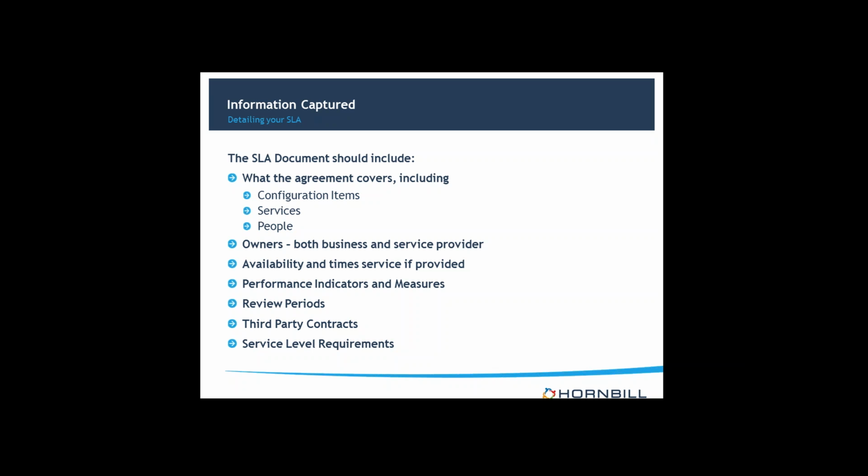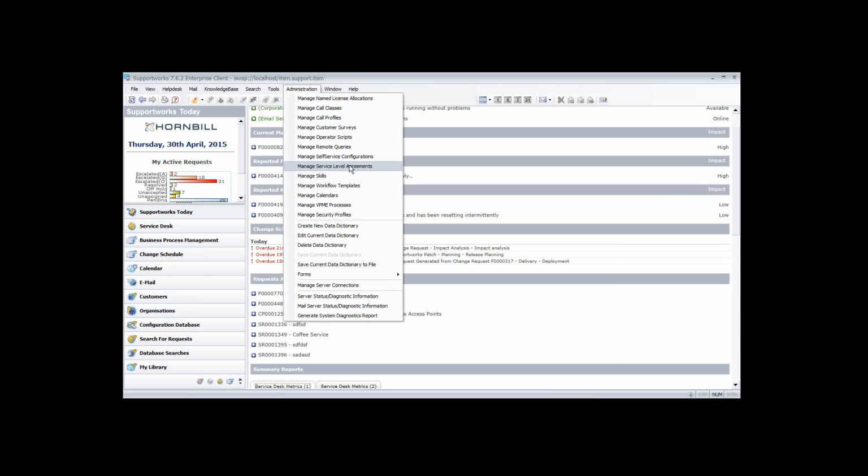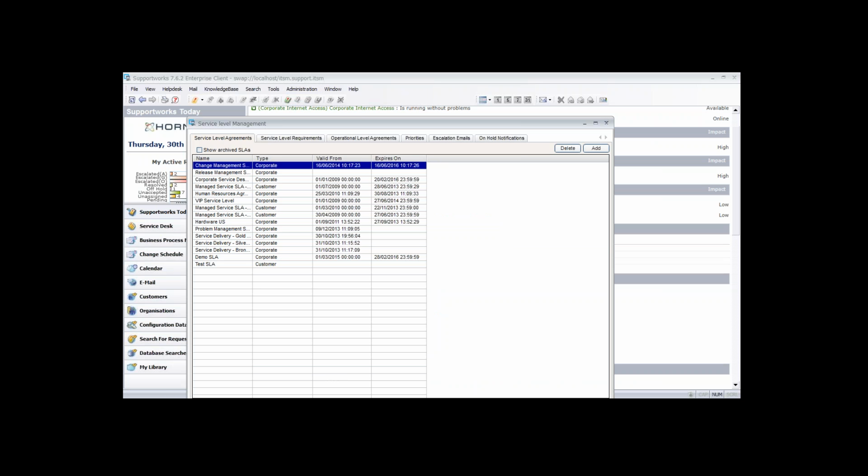So I'm just going to run through in Supportworks how all of this information is actually captured and where, so that we can see that data. And hopefully we'll see that it's matching up one to the other.